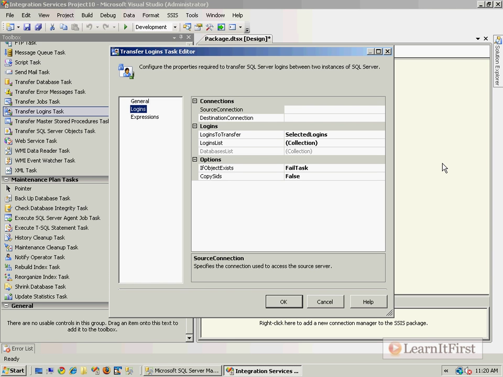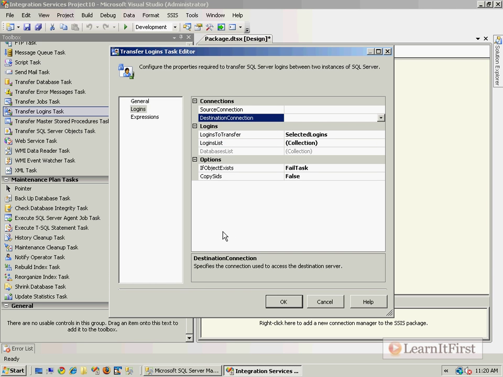And we talked about the concept of the SID, the server identifier, and how we wanted that SID to be either unique across all servers if we had a login with the same name, or did we want it to be the same across all servers? Generally speaking, we want it to be all the same. If you use the transfer logins and you choose, notice you can choose which logins you want. You just click the box and choose, I want to transfer these logins. Then it will create a random SID at the destination server.